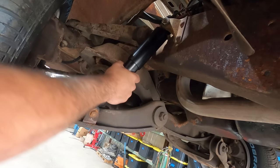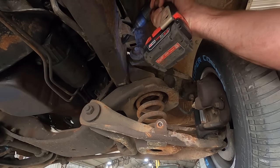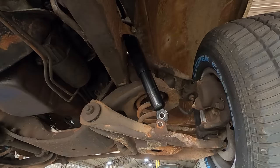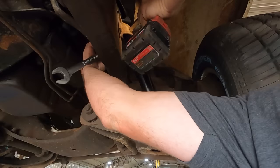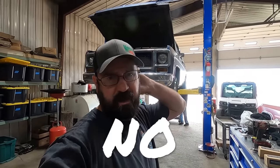Same thing on the other side. There you have it, front shocks are done. I think that double shear bracket that needed to be reamed out is only because this was a four-wheel drive frame, so four-wheel drives must have different upper shock mounts. I don't ever remember having to do that on any of the other ones. Chin, did you have to do that on yours?